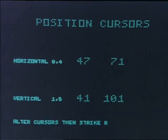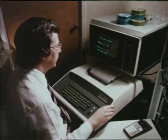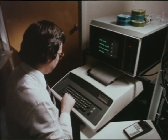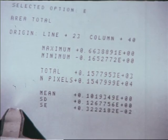The colors show how the density of the bone varies, and it's bone density that changes in many crippling diseases. The progress of such diseases can now be monitored. Any area of the image can be selected for investigation. Then the total weight of bone within the box is calculated. Effectively, they're weighing the bones. Precise measurements from an image which reveals a process within the human body. This vital aspect is common to many of the new imaging techniques.